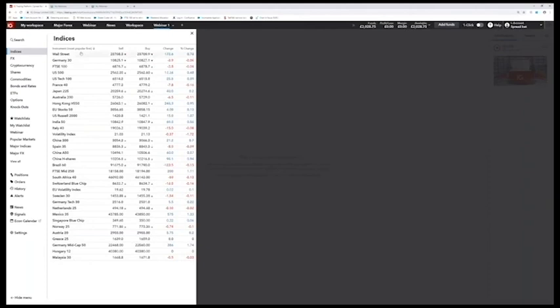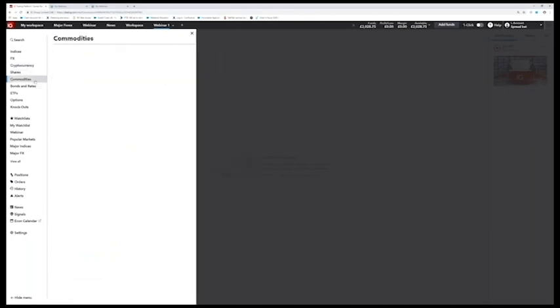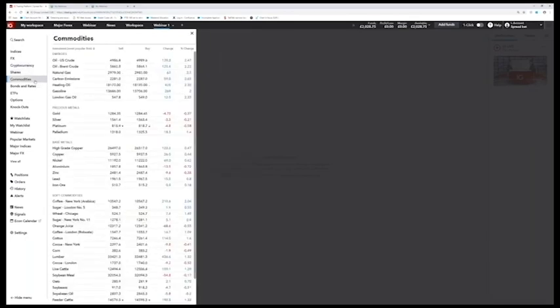If you're not sure of what you're looking for, we have lots of different sections. So at the top, you've got indices, which covers the major indices, so Wall Street, which is the Dow Jones, Germany 30, which is the DAX, FTSE 100, etc. You've got currency pairs. So we offer around 90 different currency pairs that you can trade with IG, euro dollar, pound against dollar, dollar yen, etc. Cryptocurrency, so we do offer a wide range of cryptocurrencies which have been very popular, as I'm sure many of you would have heard, shares, commodities, and so on.